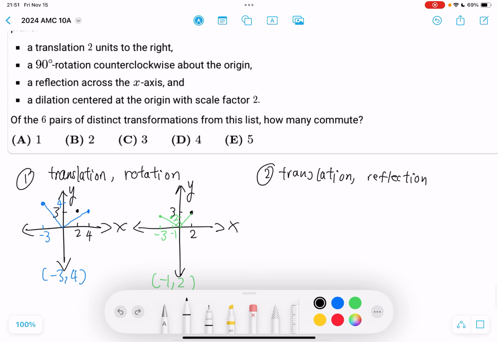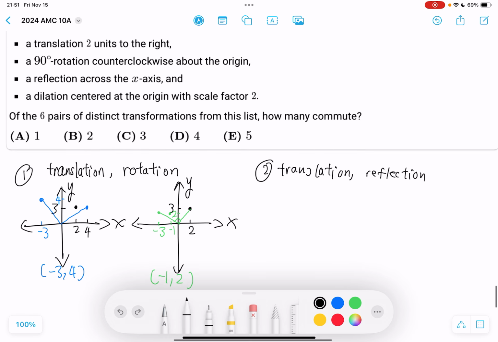In the actual test, you can draw the graph if you're really confused, but after you get the idea, you don't have to keep drawing the graph because it's time consuming. So if you get the idea, then you can just use the coordinates. If you don't get the idea though, you can draw the graph a few more times until you get the idea. So let's start with point (2, 3) again. If you translate first, if you move it 2 units to the right, you'll end up at (4, 3), because if you move it 2 units to the right, the x coordinate adds 2.